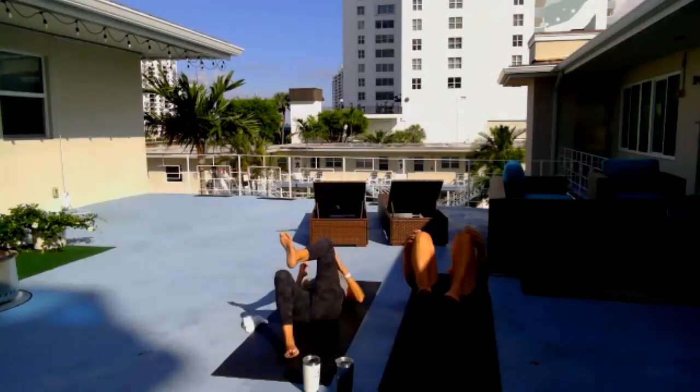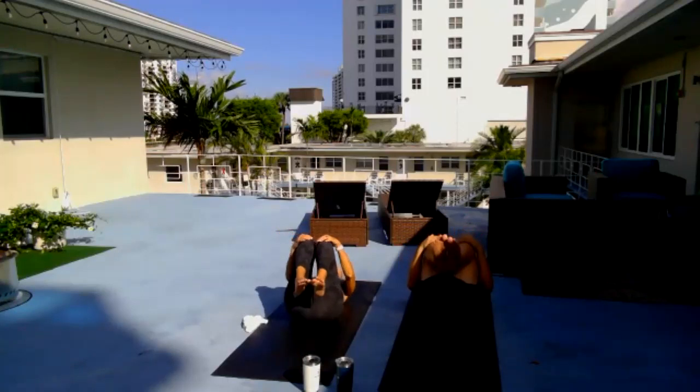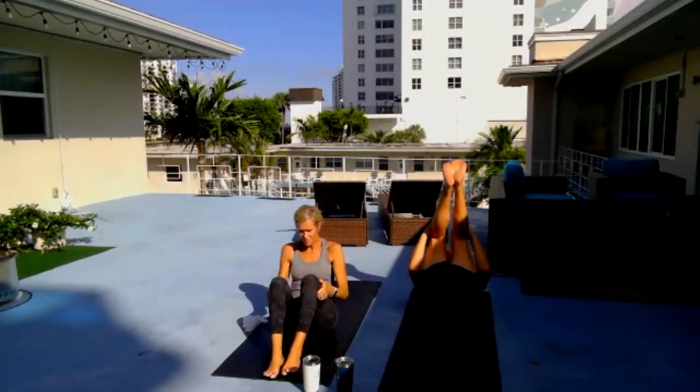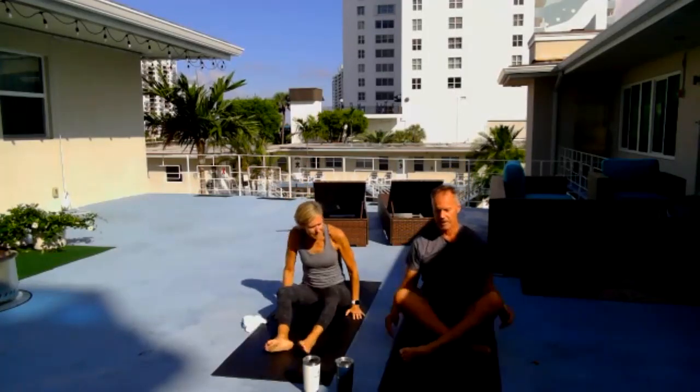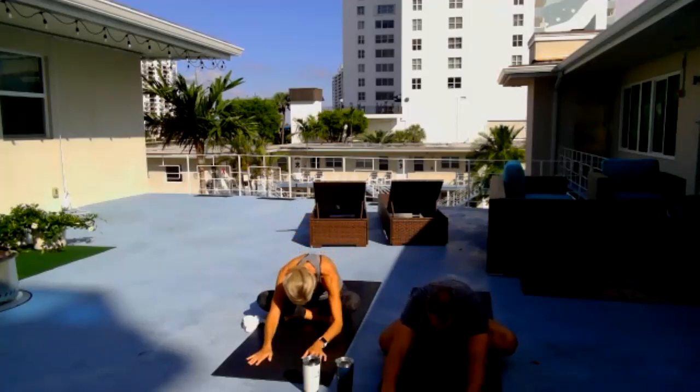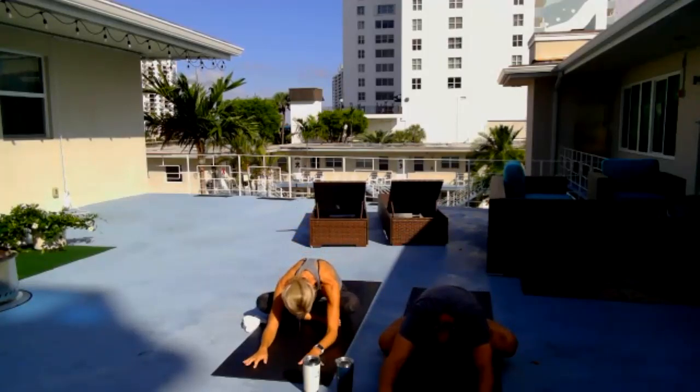Uncross, pull in the knees, bring the forehead up to meet the knees. Rock and roll forward to back. And then come all the way up to a seated position. You can cross the legs in any fashion that you like. We're going to come through. This is like a modified pigeon stretch. It's kind of done from a lotus position. We're going to fold in, take a couple breaths. We're almost done. This is the last series of stretches.